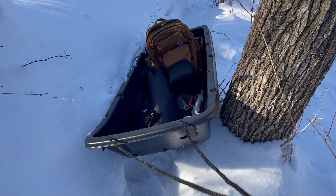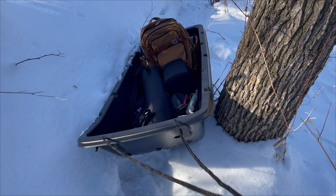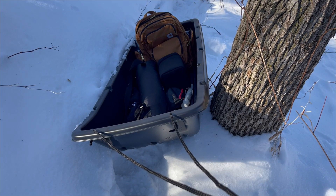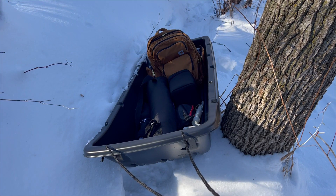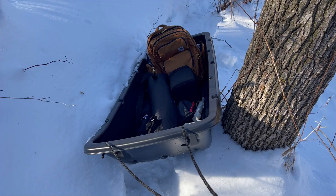Overall I would say: if you know your trail and it's a pretty well-packed trail, this is worth it. I wouldn't try to take this through a foot of fine powder, but if it's a well-packed trail, a little bit wider, and you just want to take your photography equipment a longer distance, then this is probably helpful. Taking this around a tight corner or rugged trail is probably not going to work, but good lesson — this is why we try these things out.